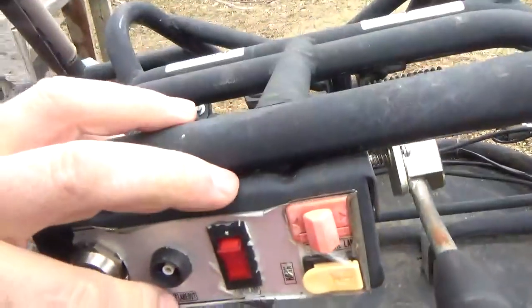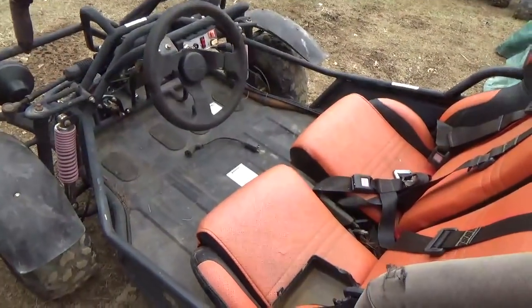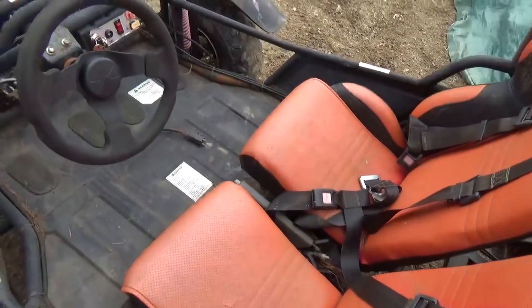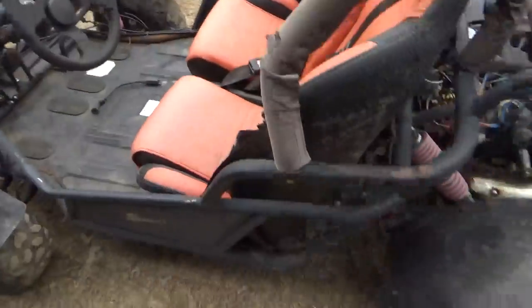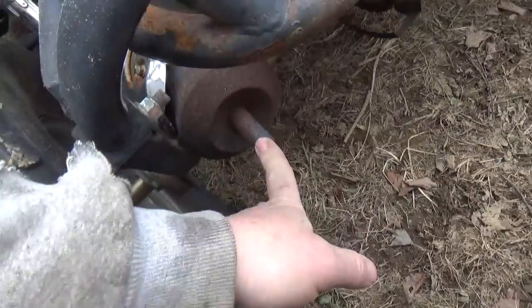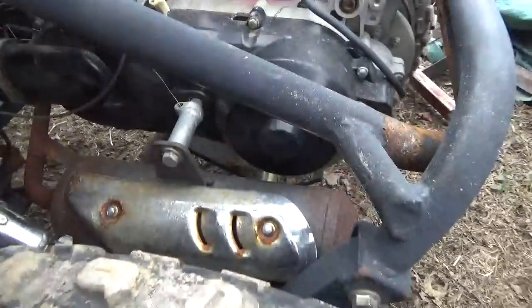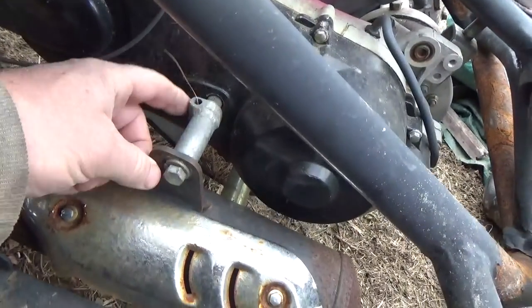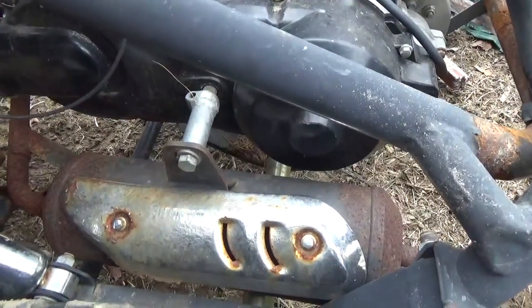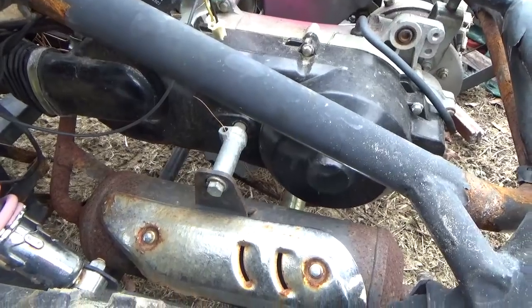Reading the switches: that says 'flame out,' that says headlight, horn, signals, and this is reverse. The Carter does reverse a little differently — on the Carter, reverse is over there between the seats. Given the size of this exhaust, there's no way this is 250cc. Interestingly, this is for the kickstart — you can see it's a spline shaft — but they used it to hang the muffler. It would have been useless as a kickstarter with everything in the way, but it's interesting how they recycled things.